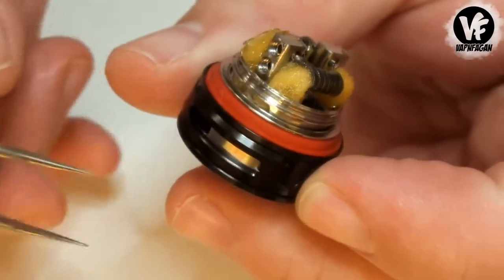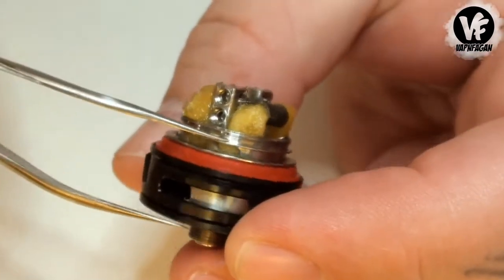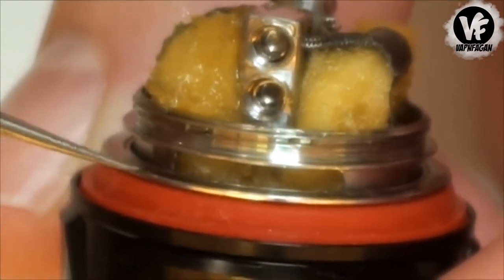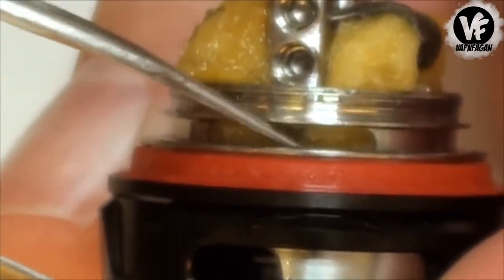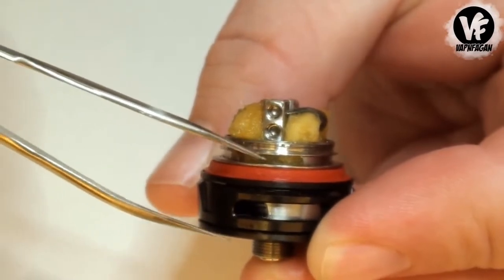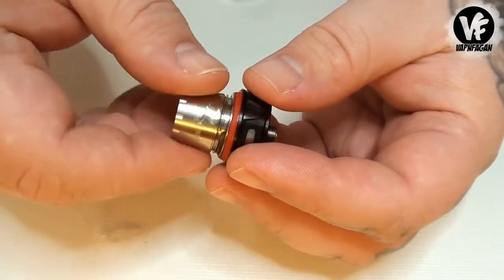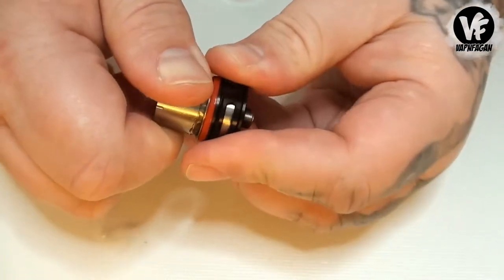Also, if you want, you could take your needle-tipped tweezers and you could place it on the side right here, and you can kind of try to fluff the cotton out a little bit more if you like. If you notice it's kind of packed a little bit in there, go ahead and take your tweezers, go inside there and just fluff it, so that way the juice absorbs pretty quickly into the cotton. Go ahead and grab the chimney cap, and we'll screw that down into place. There we go. Tighten that down.